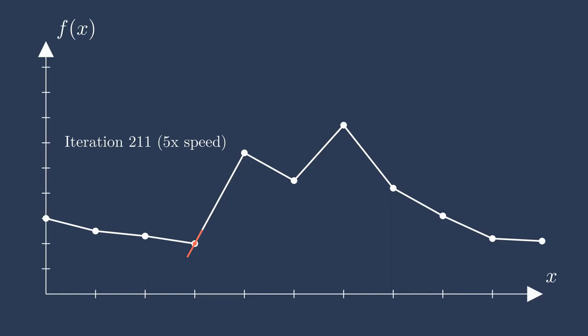On the right-hand side of this graph, we can see that the derivative function is closer to zero, and that's why it tries to move over there multiple times. But the actual value of the function, f of x, is lower at x equals 3 than at x equals 10. Eventually, after 211 iterations, we see that the optimizer stops. This is a large number of iterations for a 1D problem, and we see that all of this trouble is really just because of the C1 discontinuity in the derivative space here.